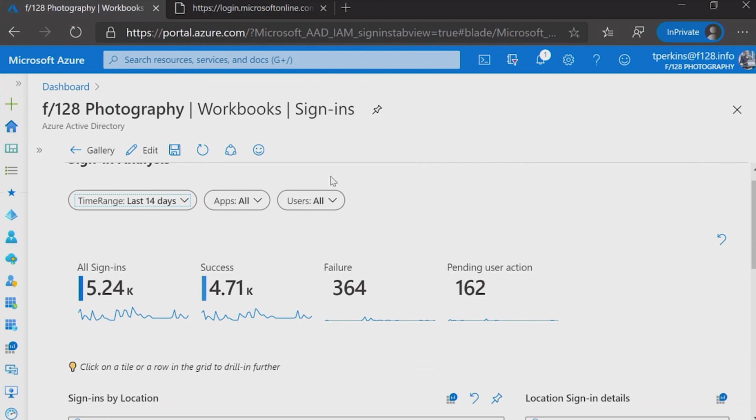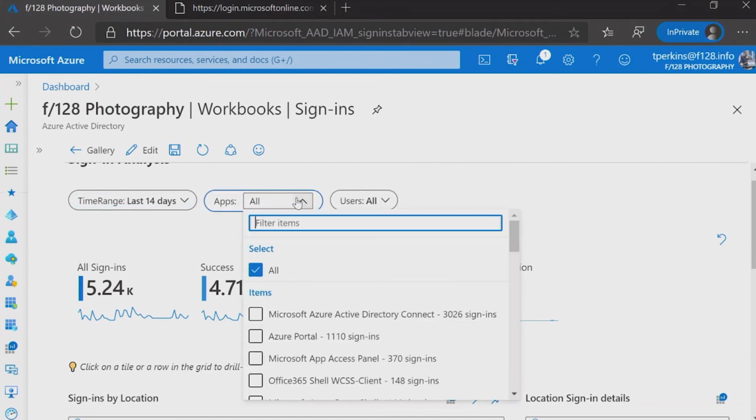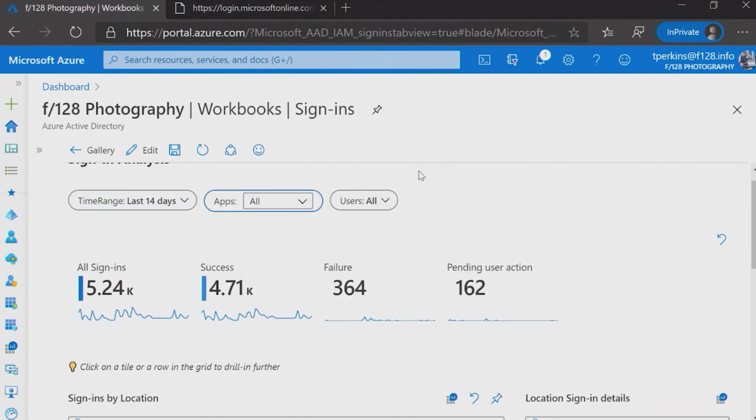It's a good way to keep track of what's happening in your tenant. So let's take a quick tour. First, there are some filters up here at the top that apply to the whole report. If you're investigating just a certain time frame or application, you can click through here and see just the activity that you're interested in. This is also a good place for checking on activity of newly rolled out apps or important apps.